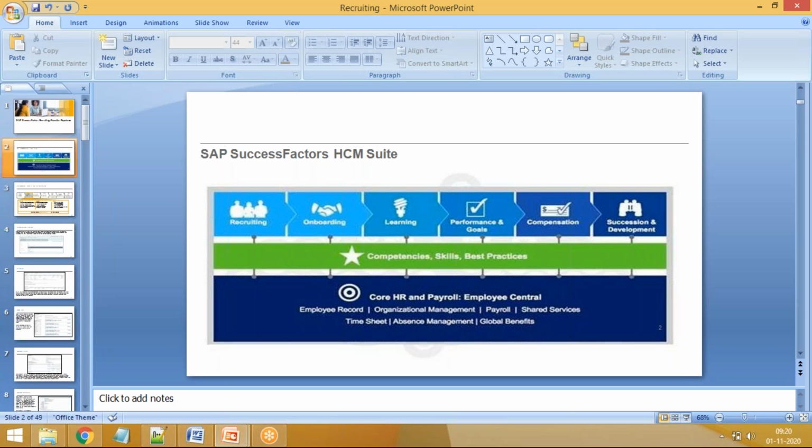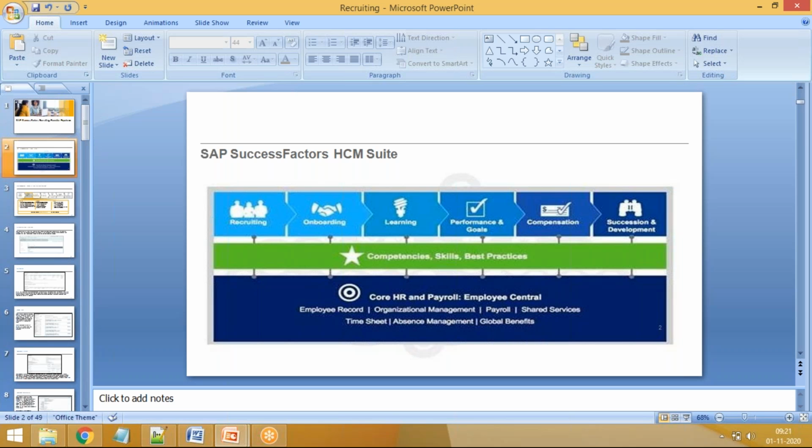Along with Employee Central, we also connect our recruiting module with onboarding to perform onboarding activities like document collection, e-signatures, visa information, passport information, any SSN information. All this information will be collected in the onboarding module. So the recruitment module connects with both Employee Central and onboarding, where there is a data flow between both. And all the hiring process we perform in the recruitment module.